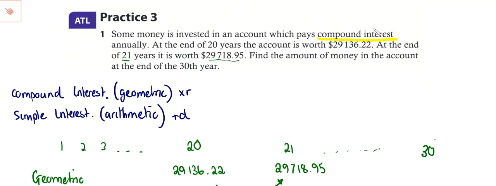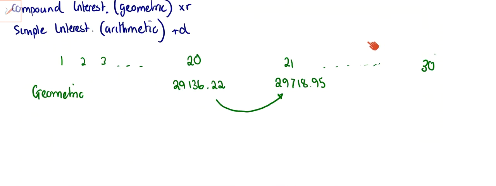Yeah, good. So compound, this is one of those questions where it doesn't tell you it's geometric or arithmetic, it tells you it's compound interest. You have to know that we are timesing by a percentage rate. That's the knowledge you have to have. If it said simple interest, you know it would be arithmetic, plus d. Because it says compound, we know it's geometric. That's the only piece of information that tells me that. That's all I need.